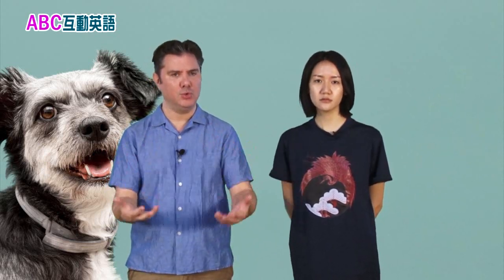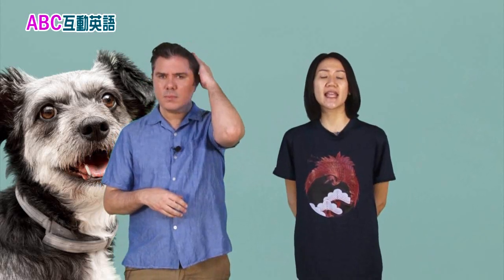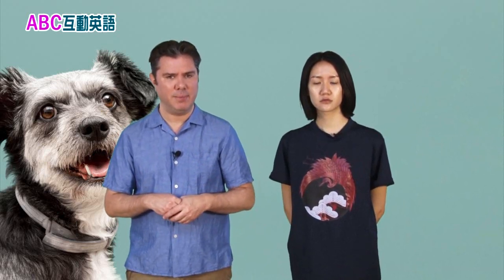Sure, you can find people who are 100 years old or older, just as you can find dogs that are 20 years old or older. But that is rare and unusual, and most dogs still live to be around 12 years old. And if we sort of change those dog years to human years, then let's see, how old would that be? The next sentence says that's 84 in human years. Sure, 84 is considered old, just as 12 would be considered old for a dog. But, and here's where we get to the new thinking and ideas about dog years.